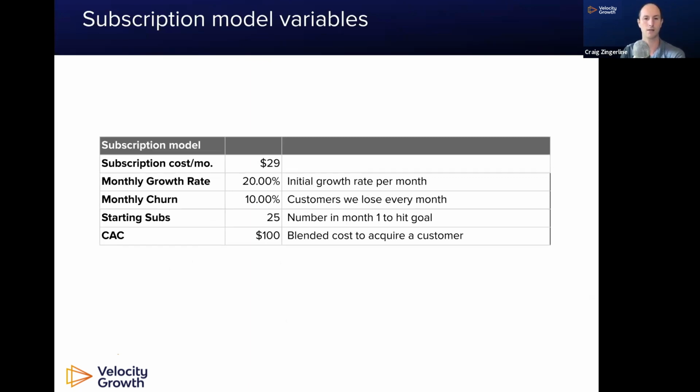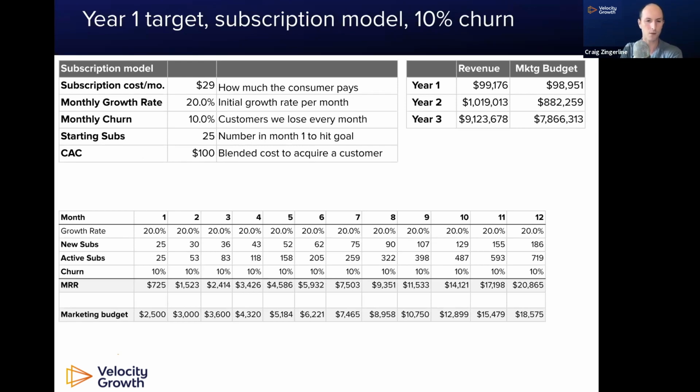The churn rate is something that really throws a lot of people off. When you talk about monthly churn, it's not how many customers from last month churned. It's how many customers last month, of the total pool of customers you had the month before, churned. That's what gives you your monthly churn rate. And the thing that's interesting about churn is that it's at least as important as your growth rate, because you can have scenarios where your growth rate is really high and your churn is really high and you never catch up.